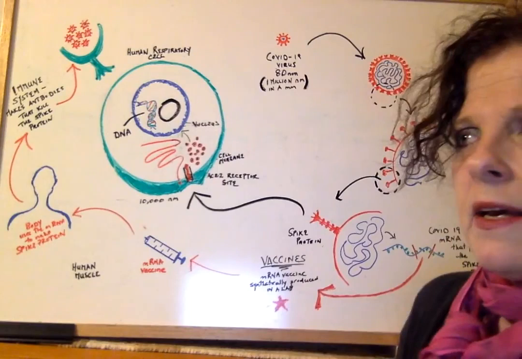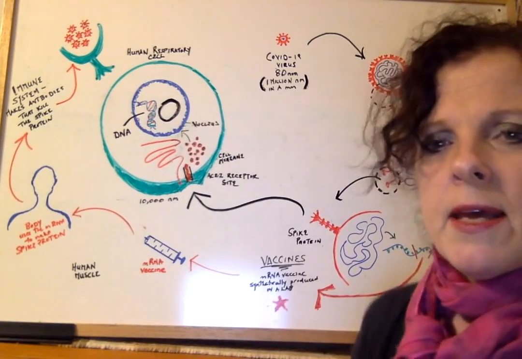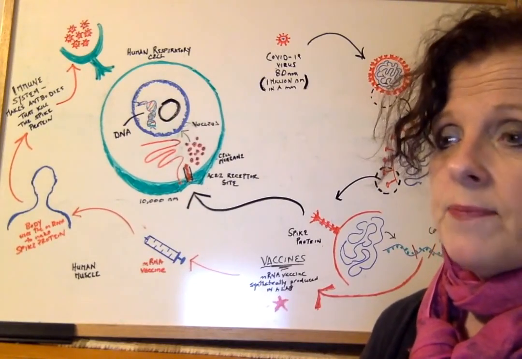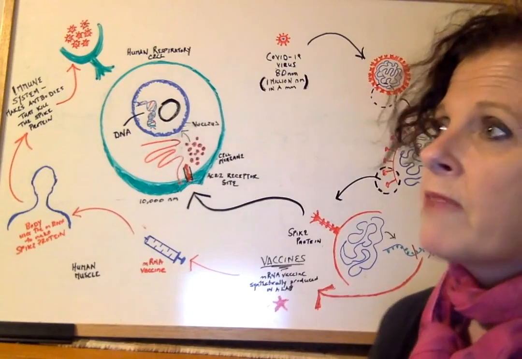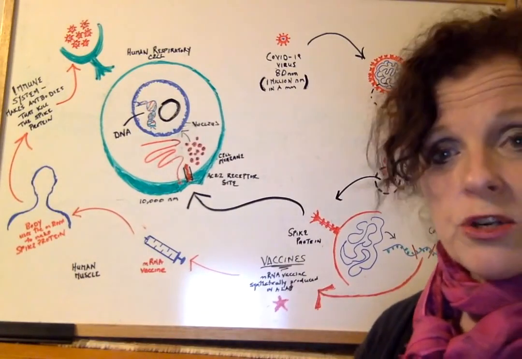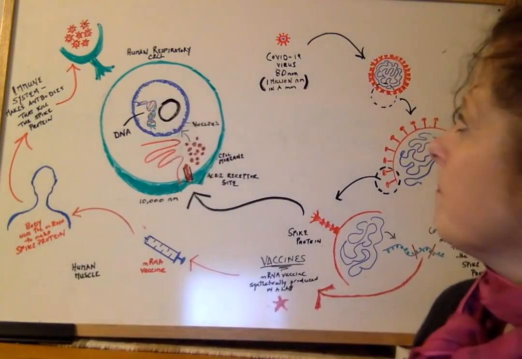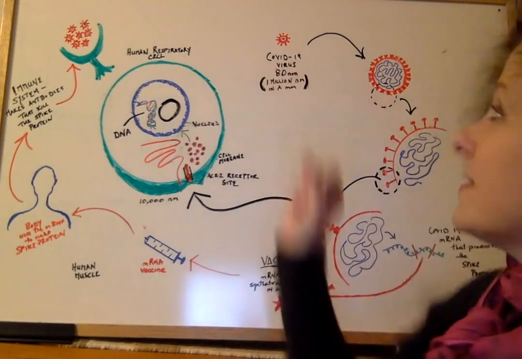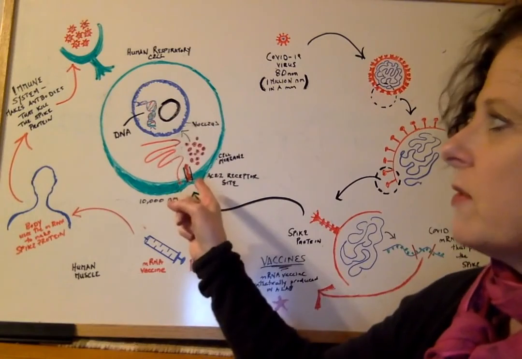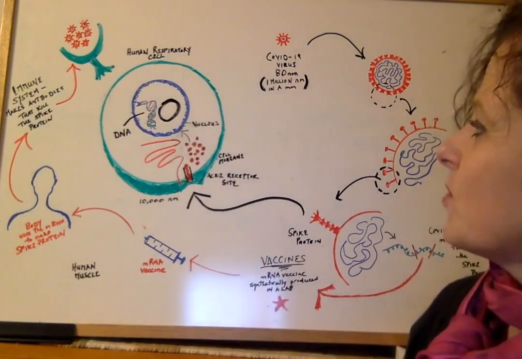Not everybody has had any science or biology classes since grade school. It might have been grade 6, 7, or 8 the last time that you took any biology courses. So I don't want to assume that anybody knows what a human cell is. So we're going to start right there. And what this illustration is, this is the human cell. This is the COVID virus. This is how the COVID virus attaches onto a receptor site and gets into the human cell. And the rest of the story we'll talk about later.